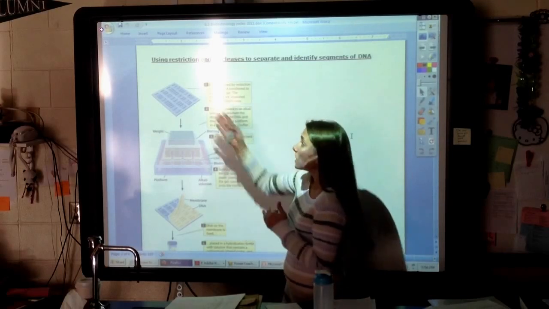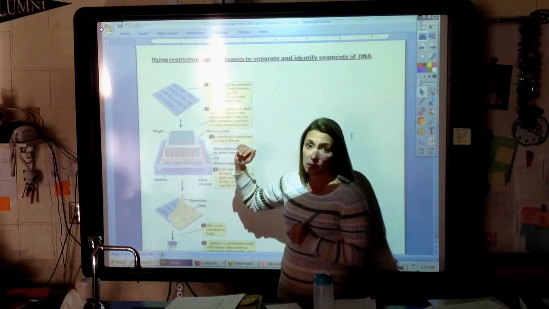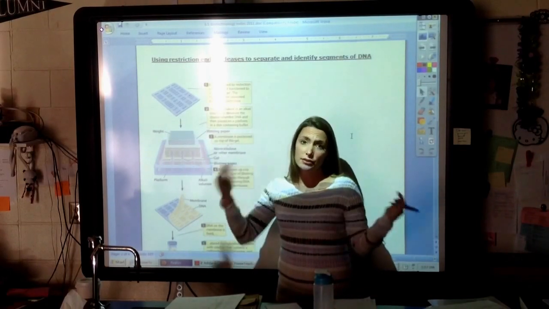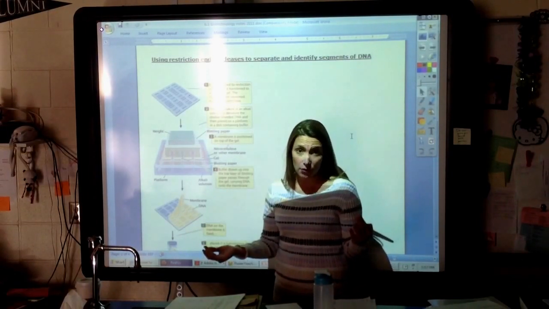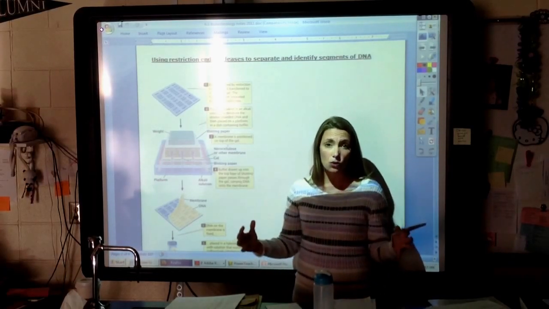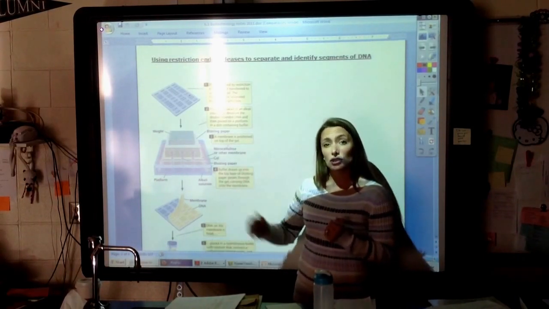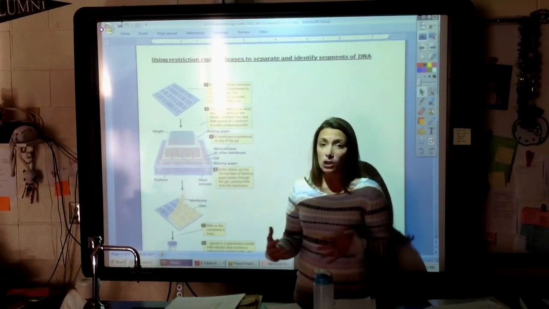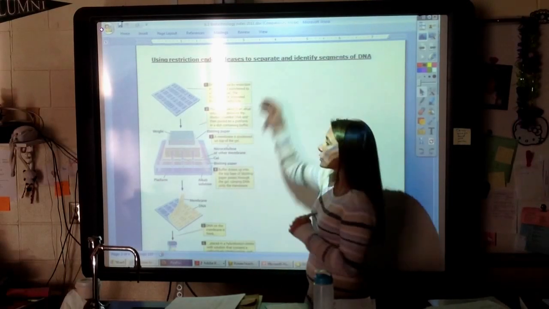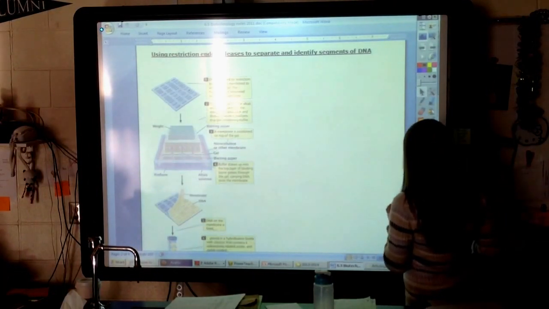Now keep in mind, if we're looking at different organisms, let's say we're looking at the Escherichia bacteria, and then let's say we're looking at Neisseria gonorrhea bacteria, they're going to have different DNA sequences, and they're going to be cut in different ways. So while there is unity around DNA, while all living organisms have DNA, and it has a sugar phosphate backbone, et cetera, while there's unity, there's also diversity in the exact sequence. So those are things that you've learned that you need to be able to apply. So this first part, we're trying to isolate and identify. We're trying to pull out certain sequences.